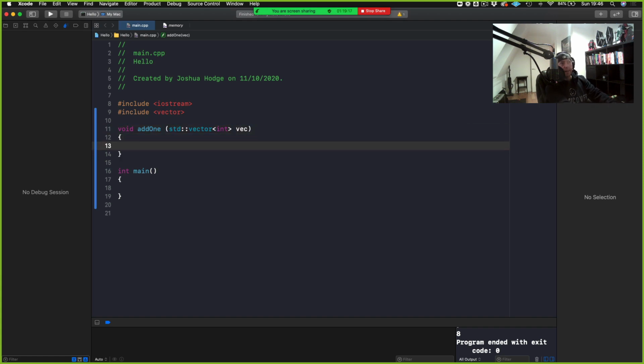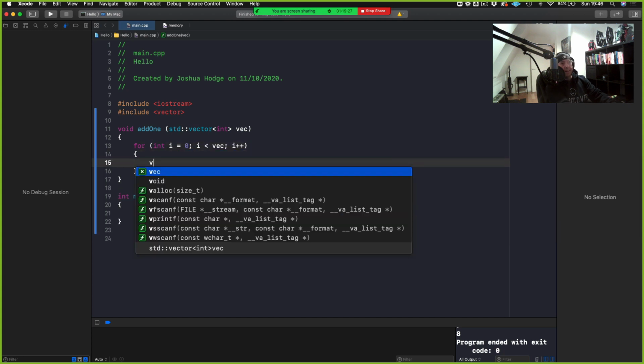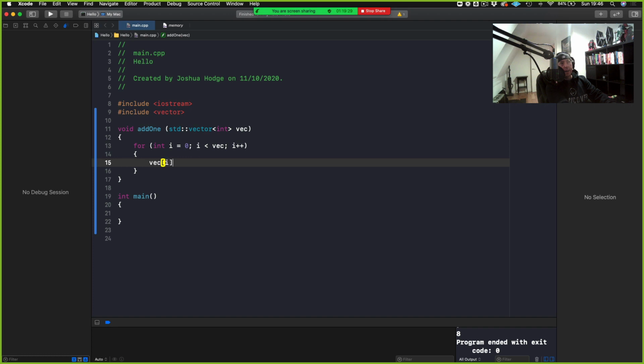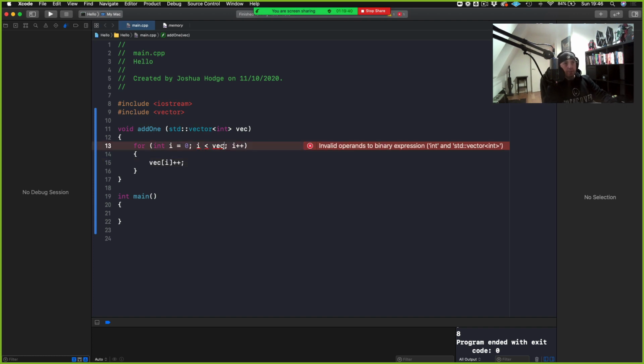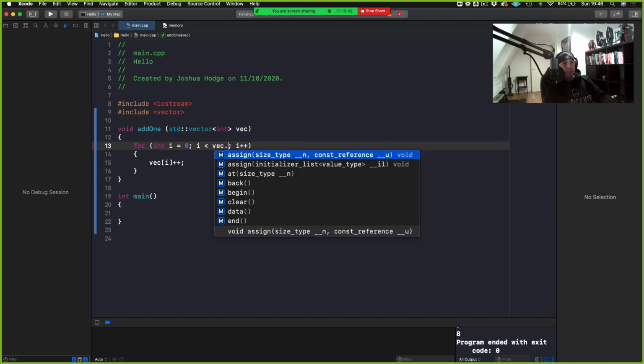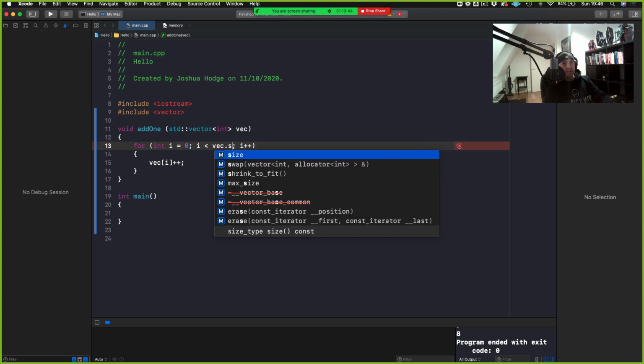Then for int I equals 0, I is less than vec dot size, I plus plus, and then we would do vec I plus plus, right? And that'll add 1 to each element of this size.